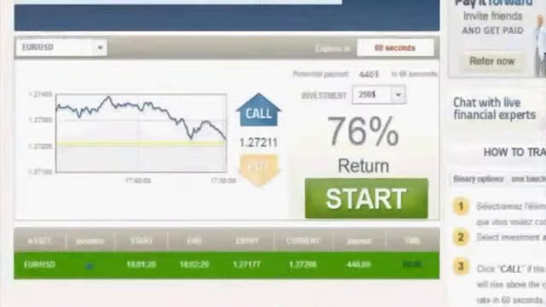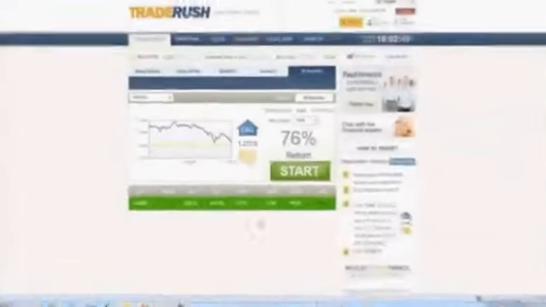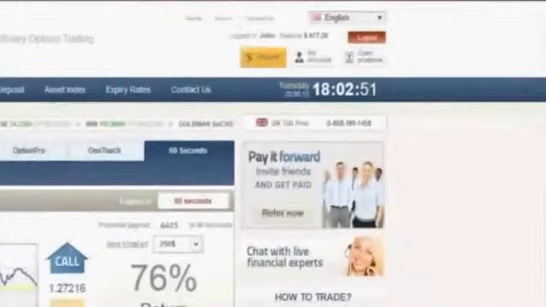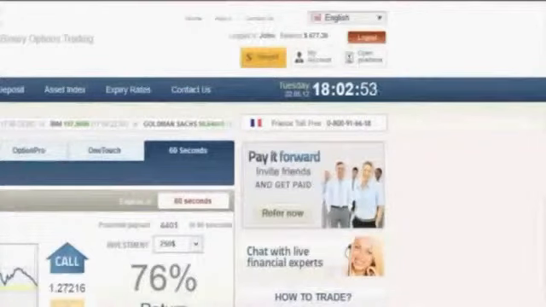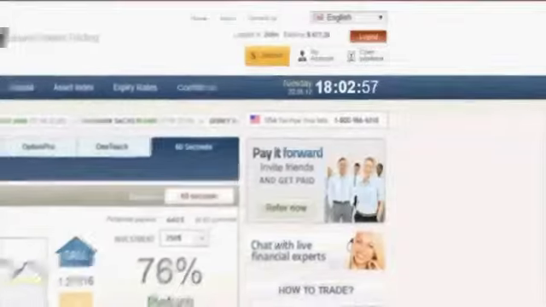My entry 1.27177. At the option expiry, it was 1.27206. Remember that number, 0.206. I said 0.210 or 0.205 was the high recently. And look at my payout, $440. Look at my ending balance here as of the end of this particular trade, $677.36, and it's a win.